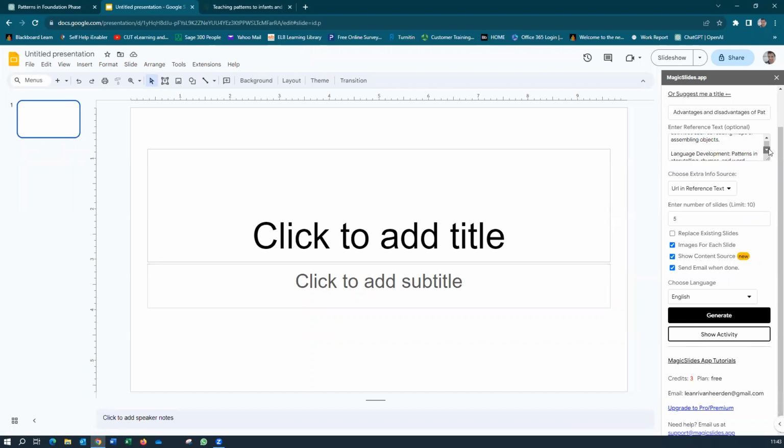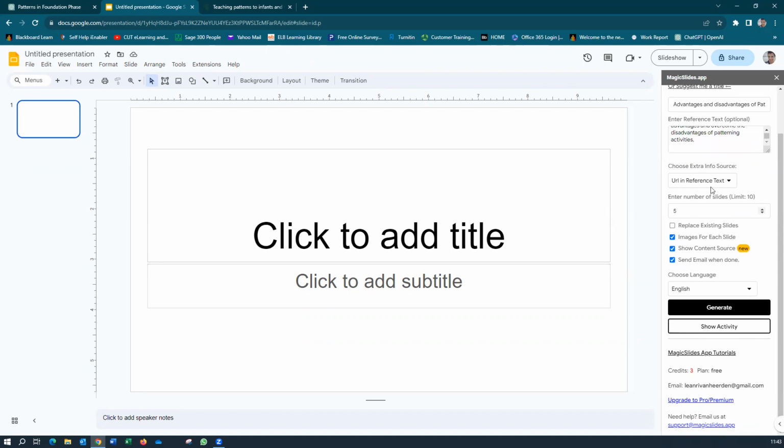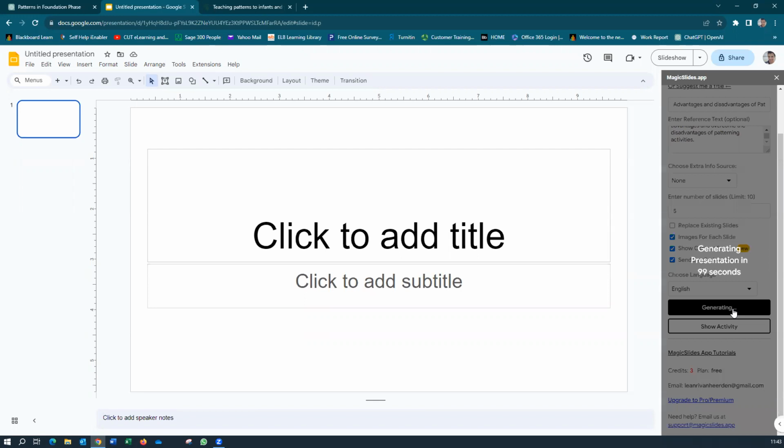Well, let's remove the URL. I think that's what's giving it issues. See if that helps.